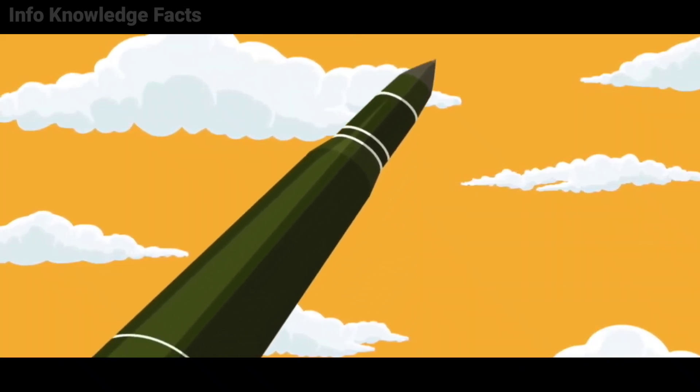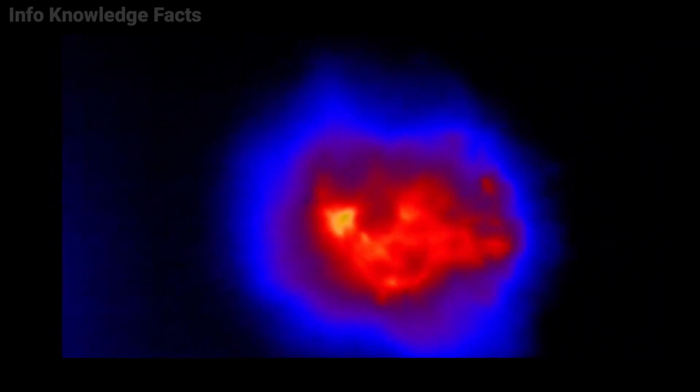Satellites and other ground-based sensors can direct the interceptor towards the target. Hit-to-kill would be the term used for this. Older and less sophisticated systems would approach the target and use a proximity fuse to set off an explosive warhead, but hit-to-kill interceptors use kinetic energy — the mass and speed of the interceptor — to strike the target directly and destroy it. A shoot-look-shoot maneuver is used after a successful attack to determine whether the missile has been destroyed before releasing another interceptor, meaning fewer interceptors are needed to destroy approaching missiles.